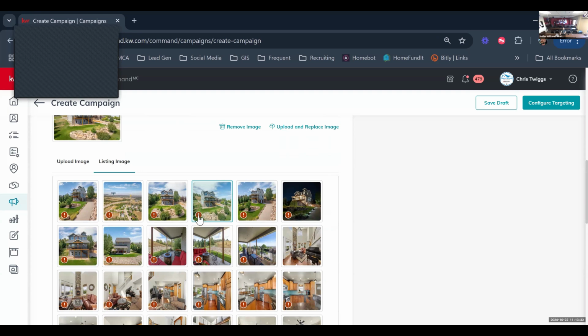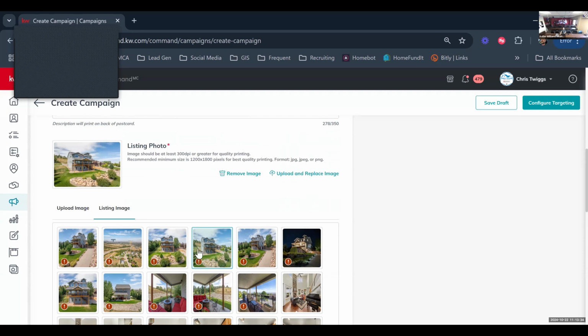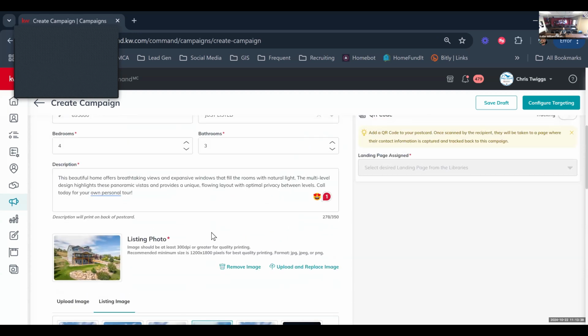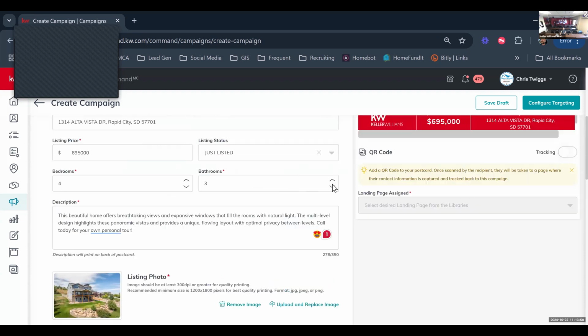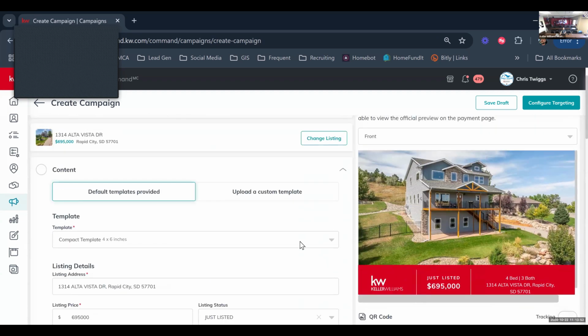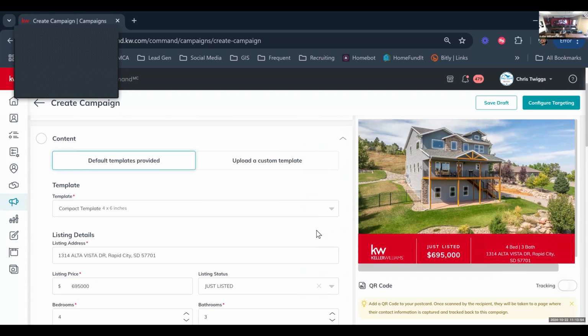Normally, if you hover over it, it'll tell you what the error is, but you can see how we've got this error displayed here. Low resolution. Okay, so this one will actually print. It's just giving us the low resolution warning that it may not come out as crisp on the postcard as what it looks like in the MLS.